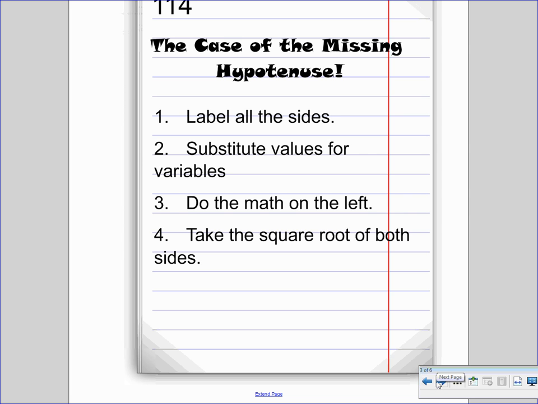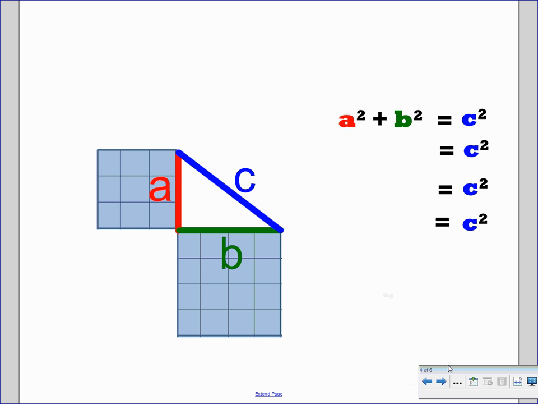Let's take as an example the triangle we saw yesterday. Here's our triangle with a side of 3, a side of 4, and we know that c is 5, but let's see if we can figure that out. Now, if they tell me it's a right triangle, and they may tell you that, or they may show you that, or they may give you a word problem that implies there is a right triangle, and you'll have to read it into it. But if you know it's a right triangle, then you know that a squared plus b squared equals c squared.